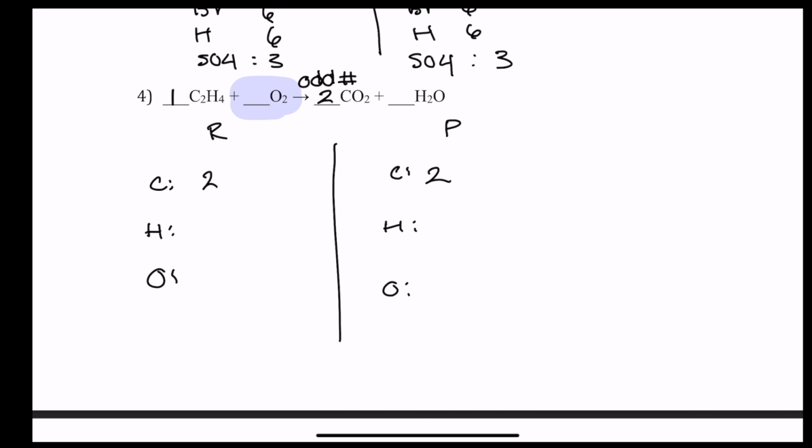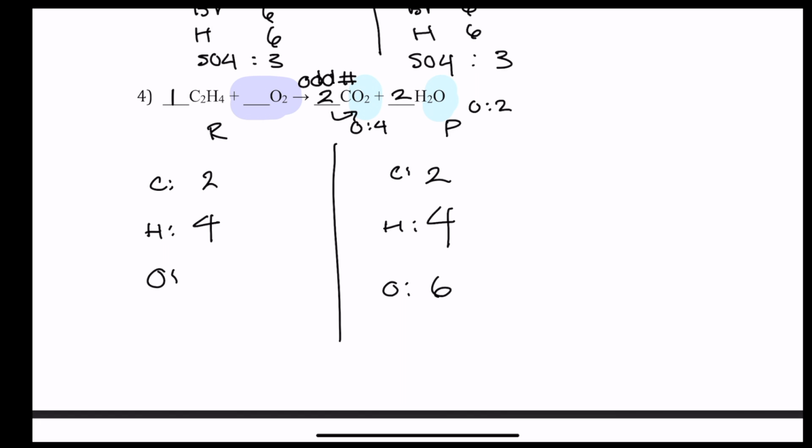Now, on the reactant side, we have 4 hydrogen. That means to balance the water on the other side, we need to times it by 2 to create 4 hydrogen. So 4, 4. So next step is to add the oxygen on both sides. So distribute the 2 here. So oxygen will have 4 in this atom, and there'll be 2 oxygen in water. So totaling 6 oxygen.